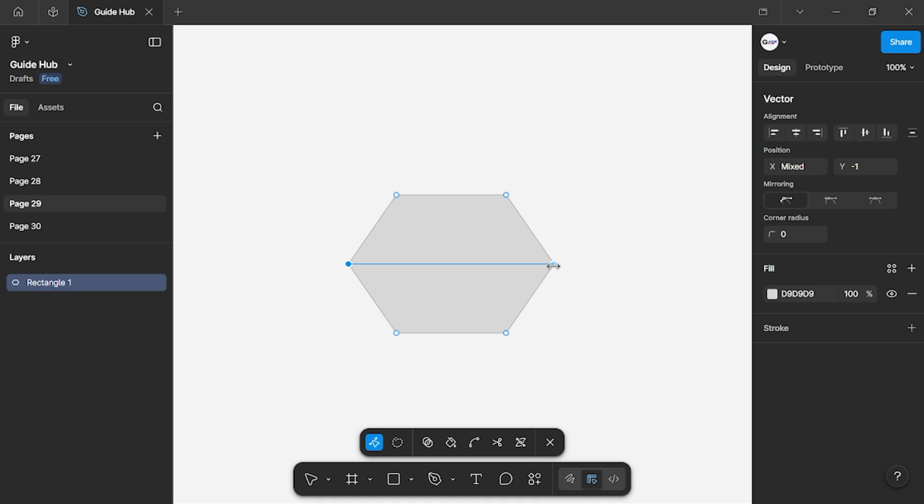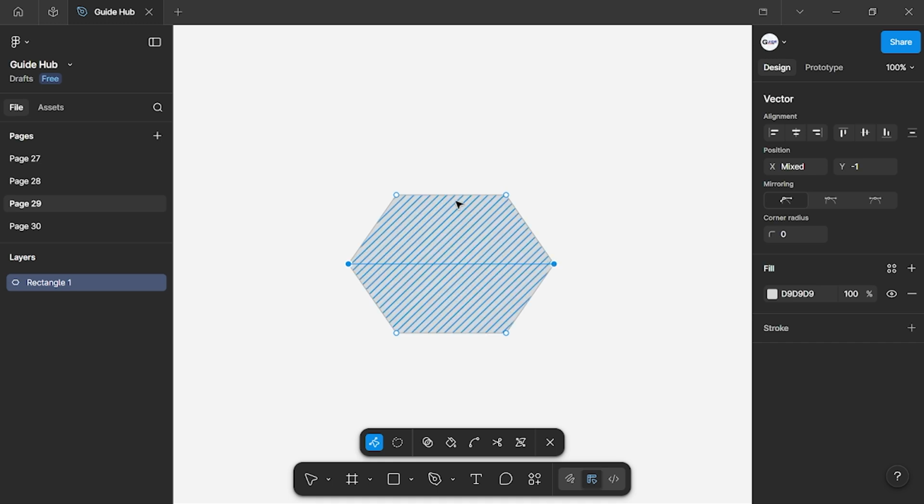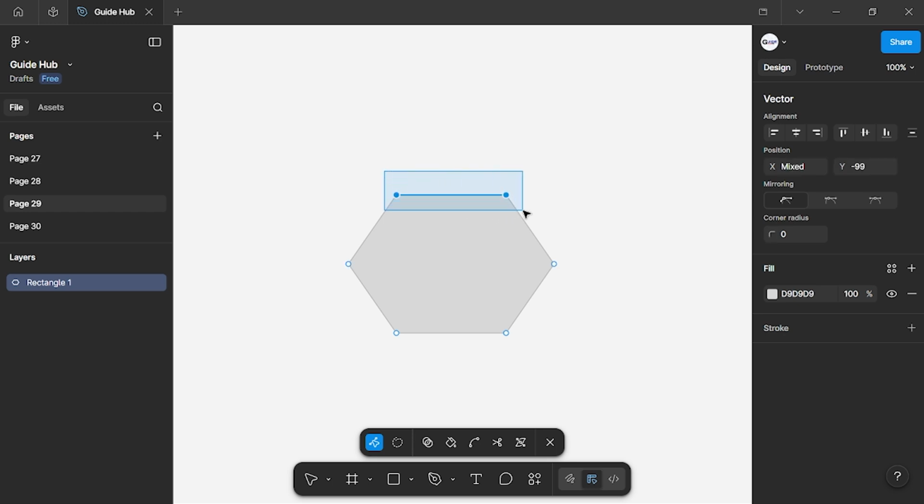After creating the basic hexagon form, refine the shape further. Select the two top anchor points and the two bottom anchor points while holding the Shift key so that all four nodes are selected at the same time. Drag the selected anchor points slightly to refine and adjust the shape as needed until the proportions look balanced.